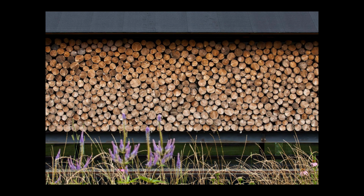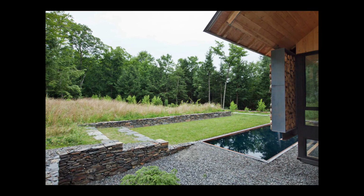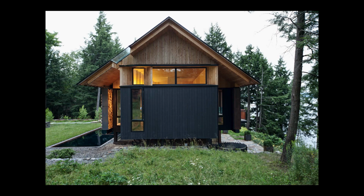And this is what you would literally see in the landscape if you were driving through this countryside. Then a view where you're seeing very low retaining walls. They're all made of slate. Every person that worked on this house lived within 5 miles of the building, so it was very much local trades that we worked with.